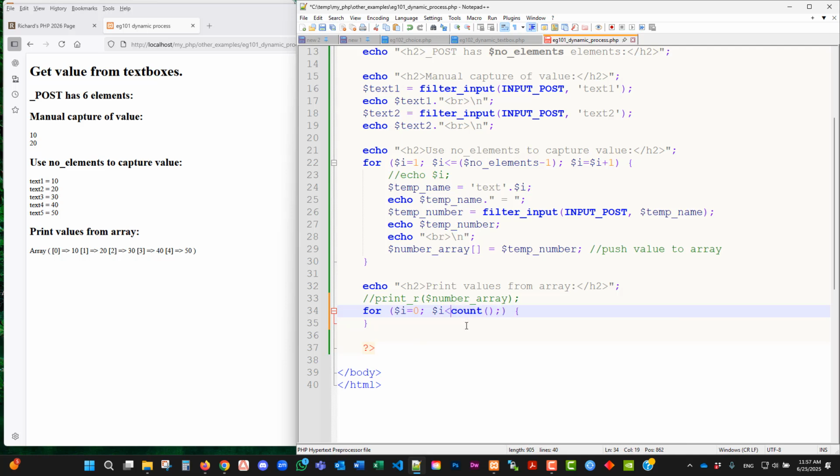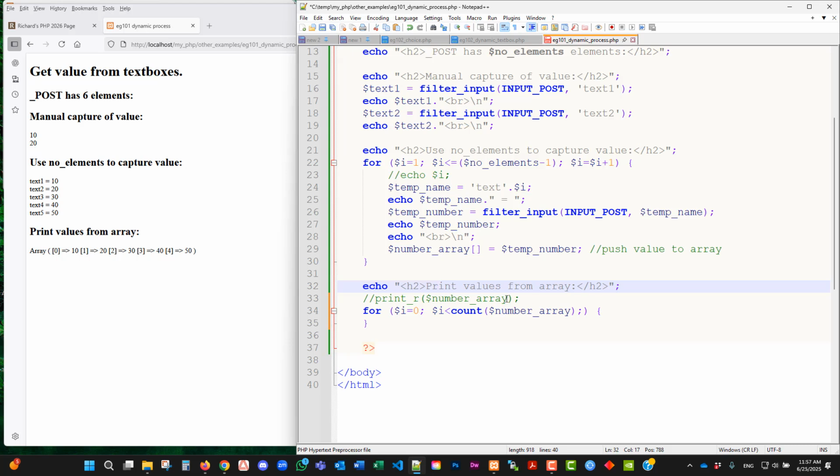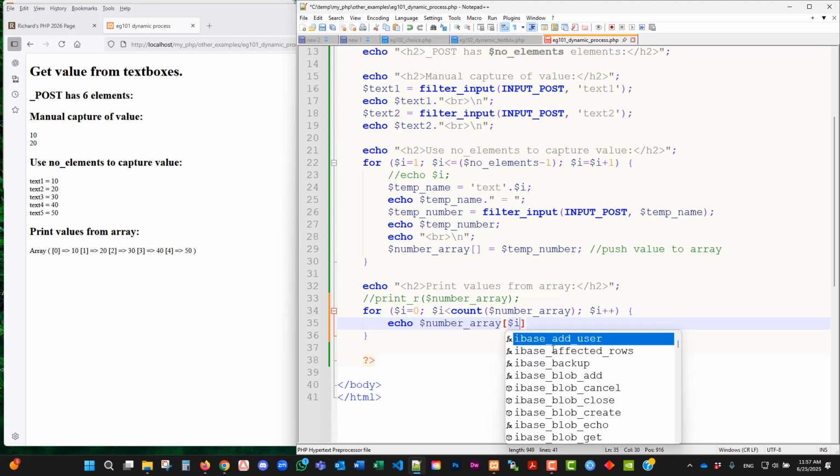So instead of less than or equal to, just less than, that will count until 4 when you count the number array, which is what we did just now. And then you can do plus, plus, and then you can echo number array, 0 to 4.